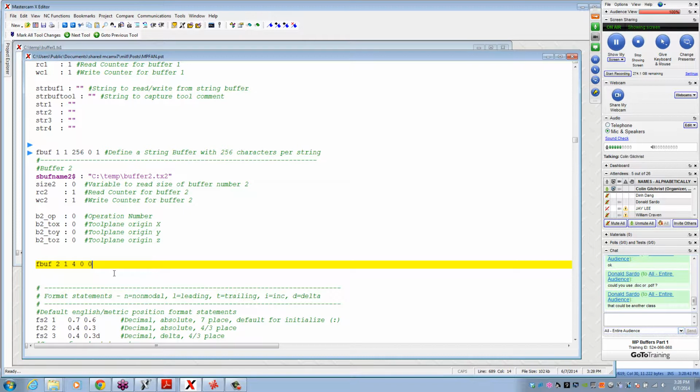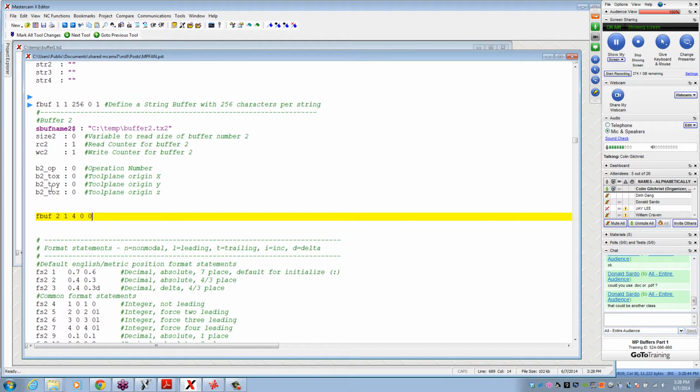So we're going to need some code to write these tool origin values. Now, we could just capture this data and we could output it per operation. But that's not really going to be what we want for normal output. Instead of searching all the way through our program to find the info, it'd be better to get this info in our file header.